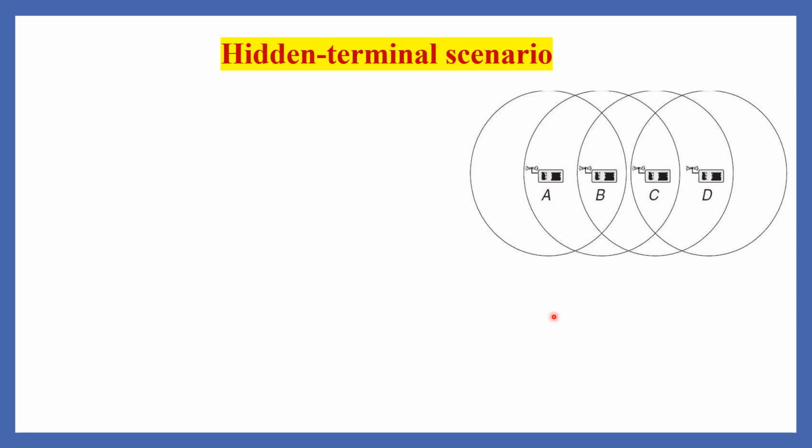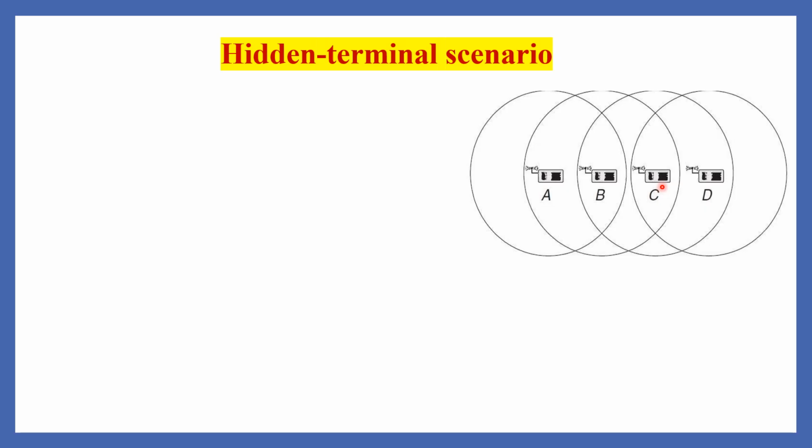CSMA, the carrier sense multiple access protocol, will help any node to sense what is happening to the neighboring nodes within the range. So first, say suppose A wants to send a packet to B, and CSMA is applied. It comes to know that B is idle, so it is free to send. At the same time, C also tries to sense using CSMA.